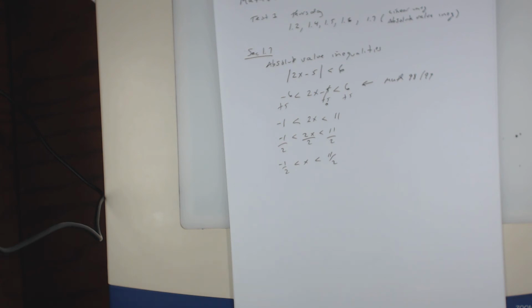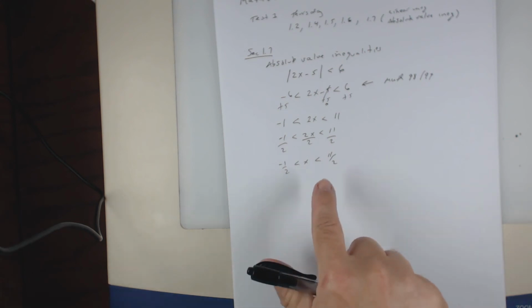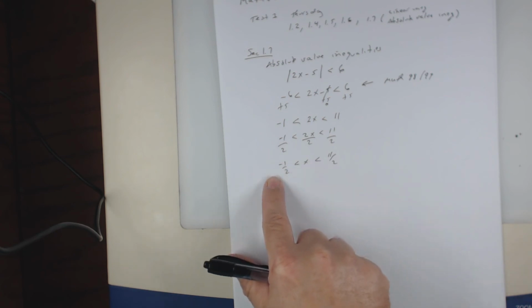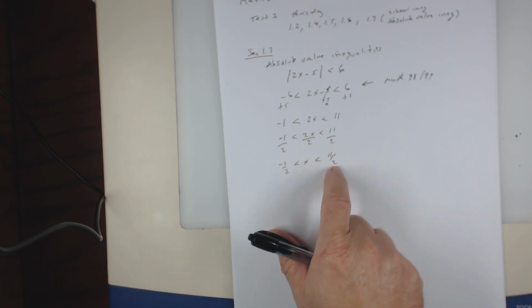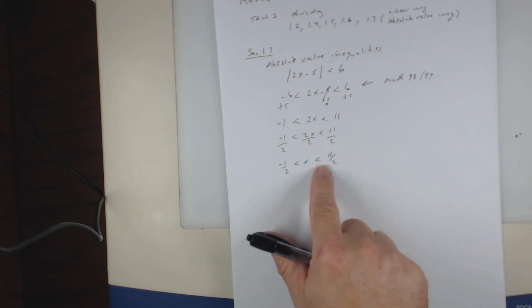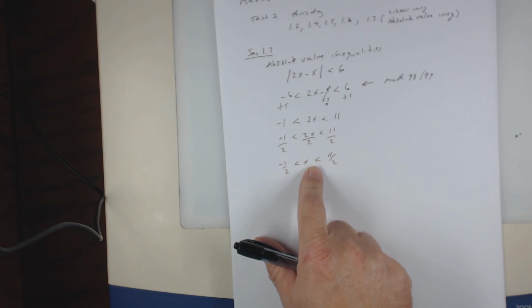Okay? All right, then you'll be asked to graph the solution set. And you can check and see if this is correct. Give me a number that's between negative 1/2 and 11 halves. Now remember, 11 halves is what number? 5.5. And obviously this is negative 0.5. So give me a number that's in here. 2. All right, let's check it.